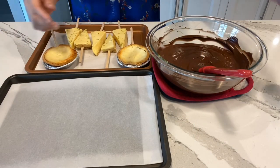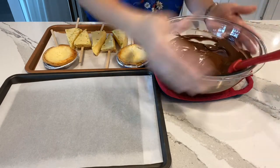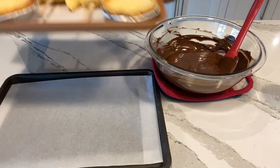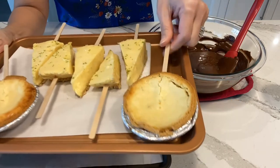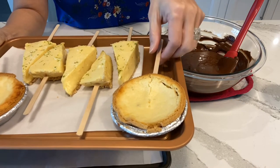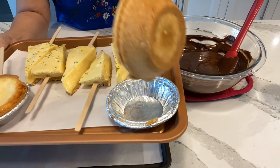All right, we have everything set up. Here's our melted chocolate, and the bowl is still nice and warm, so it'll keep the chocolate melted. And here's our key lime pie on a stick. These are key lime pies. Check out my YouTube video. And then this is key lime pie cheesecake, so I put a stick on it as well.